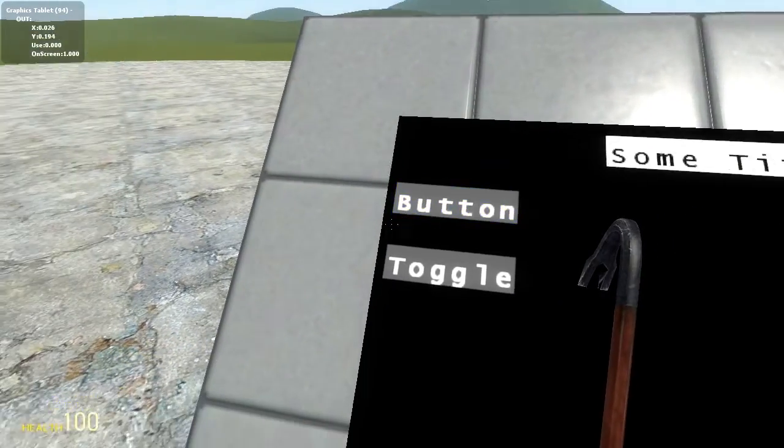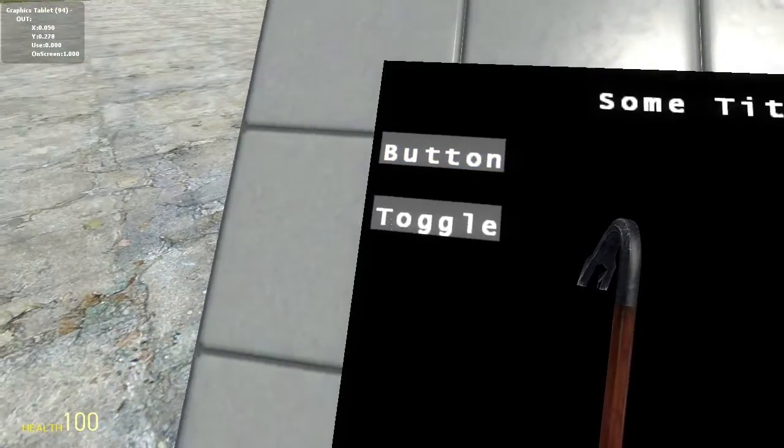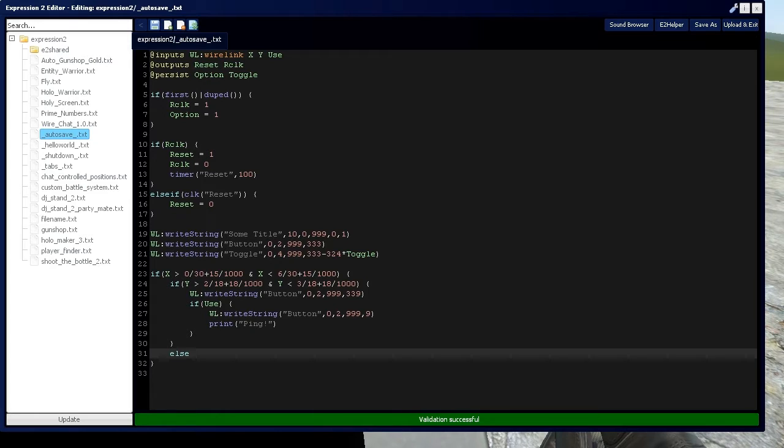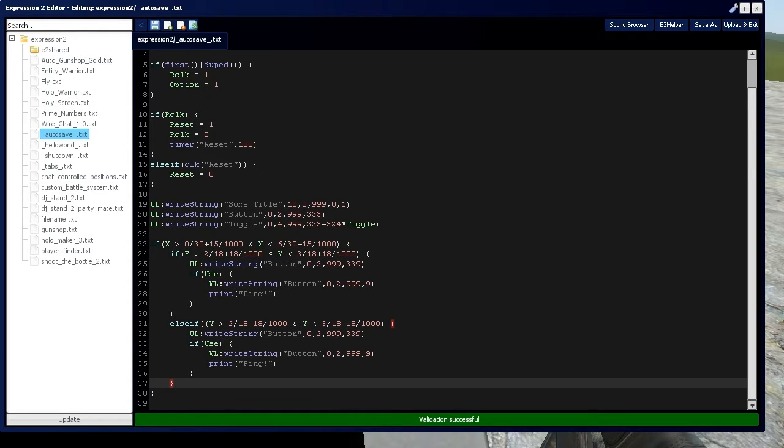So notice I have the same X range as I have button here because they're of same length. So I don't have to make a new if statement for that. I can just use the same if statement right here. So I put Elseif, and then just to save some time, we're going to copy and paste this. So Elseif, and we're going to change our Y. Instead of from 2 to 3, it's going to be from 4 to 5. And we're going to have 4 right here, 4, and toggle, toggle, and our action is going to be different. It's going to be toggle equals not toggle.